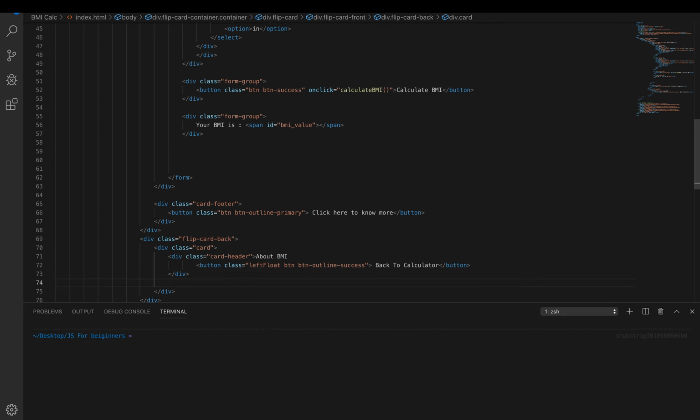Now let's go ahead and create a body. So we'll create one more div, give it a class of card body. Just to remind once more, all these classes are coming from Bootstrap, so we are not going to specifically define these classes, right? What we are going to define are the classes which we just added for Flipkart animation.